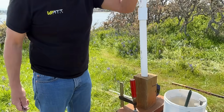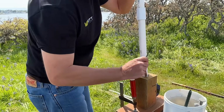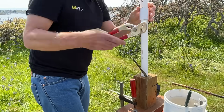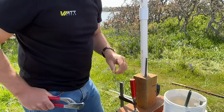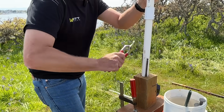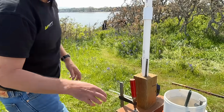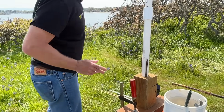When I put the PVC in there, you'll see that it's floppy, right? That's no good. So then what I do is I simply put a drill spade in one side, and I always have a pair of multi-grips with me, and just give that a little tap down on that side. I put one on this side here like so. Especially when it's a bit of a breezy day. It's not too bad. The wind is probably only about 1 or 2 knots. But it's really important to have a good stable block, right?